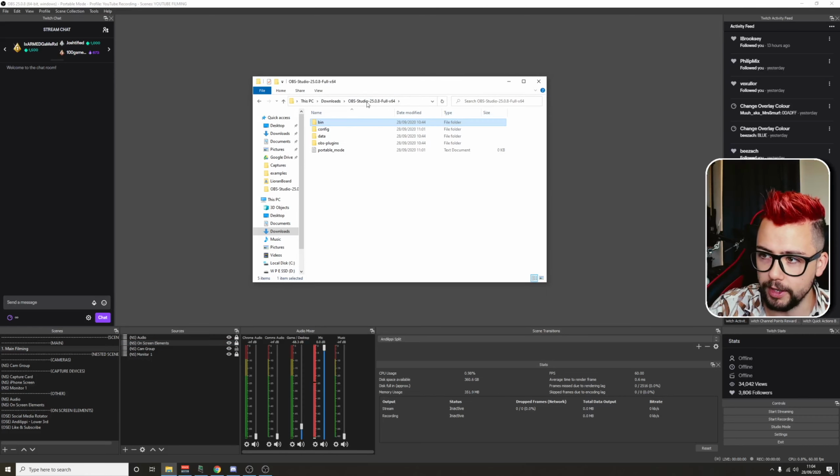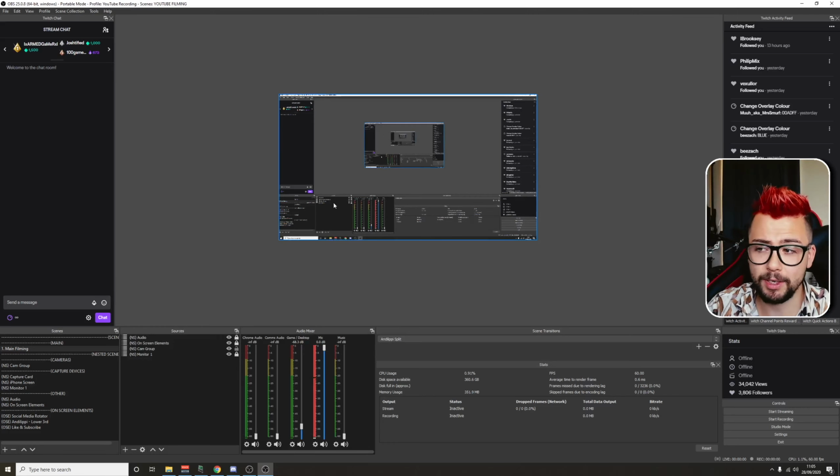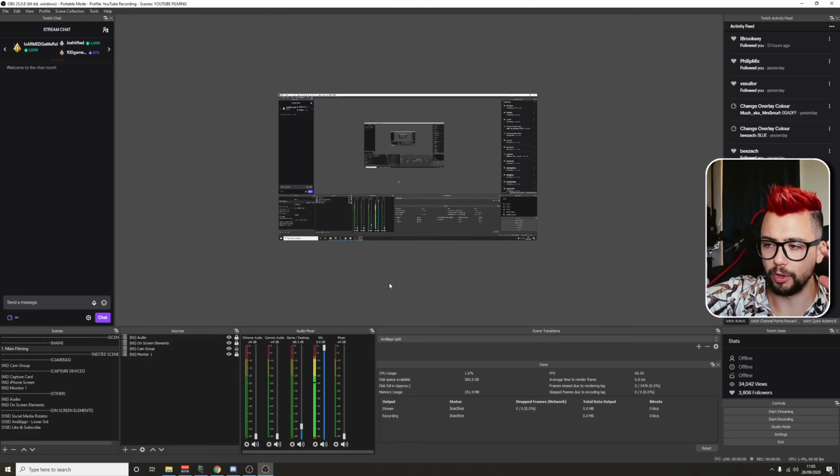If I've got this OBS Studio folder just here in downloads, this is the folder. I can put it anywhere on my computer, on any hard drive. You could even put it into Google Drive or something like that and run everything from there. That's how I do a lot of my YouTube videos, where I can have multiple kind of layers, so I don't show you what's going on inside of OBS at the same time as using OBS. And yeah, there's a lot of uses for it, okay?